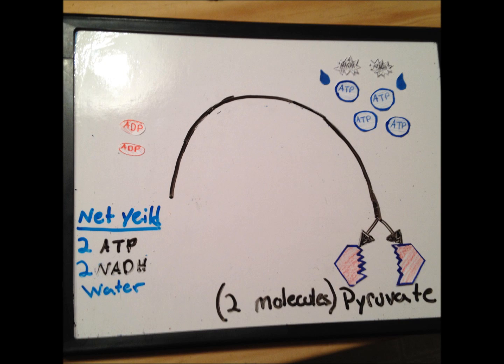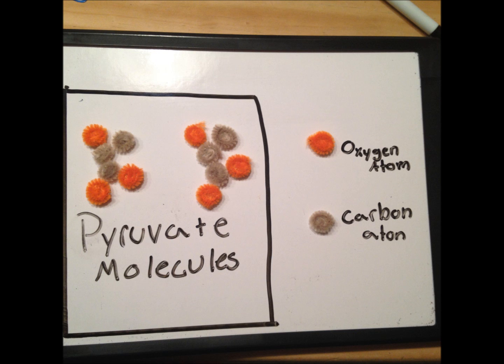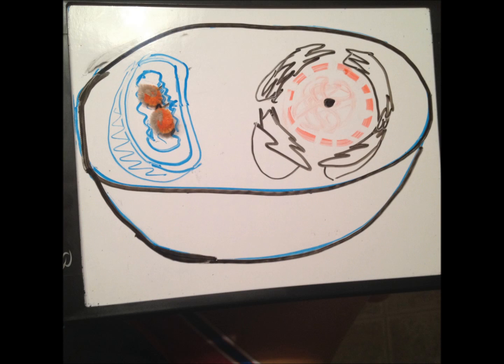Cells get much more energy bang for their food buck if they now perform the Krebs cycle and the electron transport chain. The Krebs cycle picks up where glycolysis left off. Remember, in glycolysis, the glucose was split into two parts of pyruvate. Note that these two pyruvate molecules retain the original 6 carbon atoms from glucose, as well as most of glucose's energy. Before the Krebs cycle can begin, the pyruvate molecules must be transported from the cytoplasm, where glycolysis occurs, into the mitochondria, where the Krebs cycle takes place.